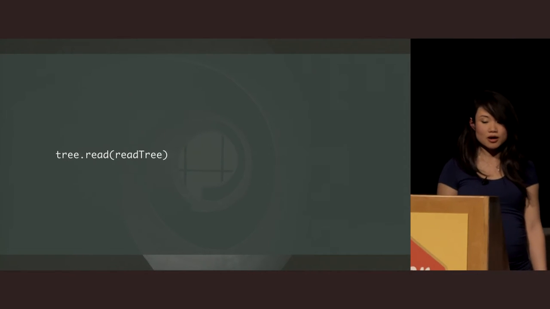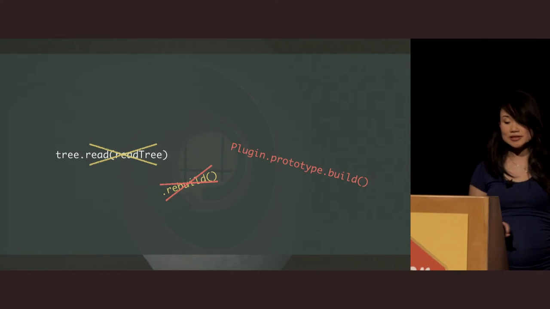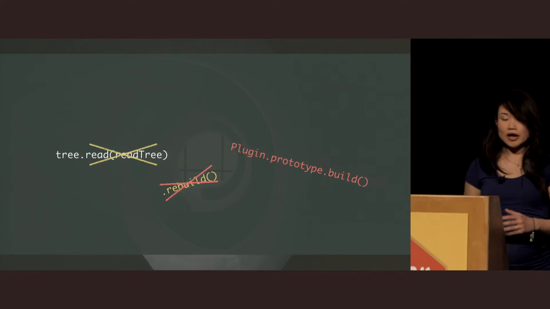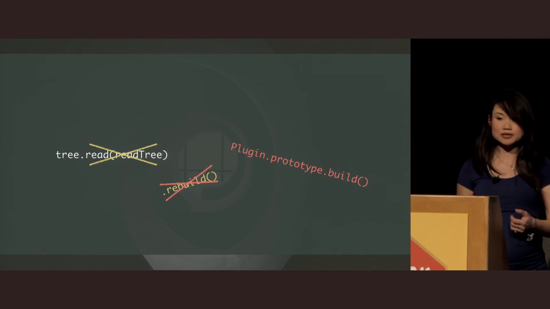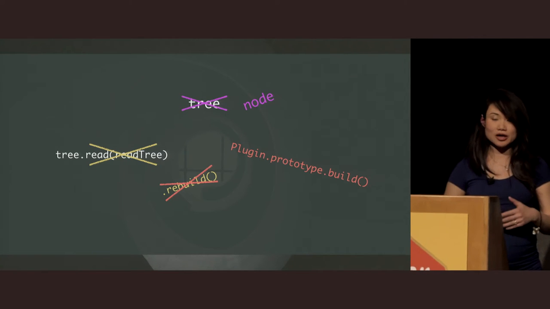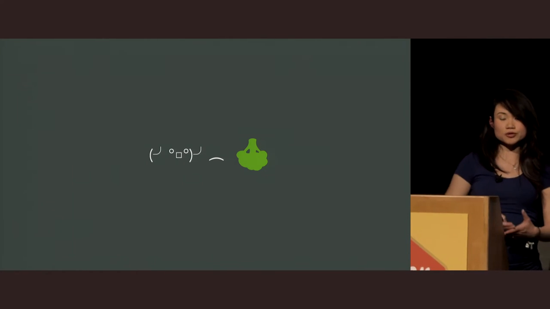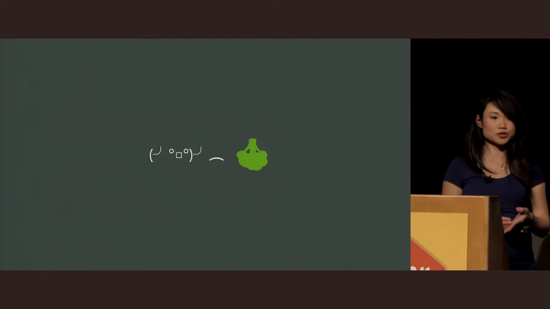The plugin API has changed quite a bit since then. You used to have to define a read function when implementing a plugin — that got deprecated in favor of a method called rebuild, which was also deprecated later on. Then it was decided that all plugins would have to extend from a base plugin class and implement a build function instead. New terminology was also introduced: what was known as a tree has been renamed to a node. Even though in Ember CLI you will still see references to trees everywhere for legacy reasons. For the rest of this presentation, I will only focus on the new plugin API and use the term node instead of tree. Whether you say tree and I say node, it's the same thing.